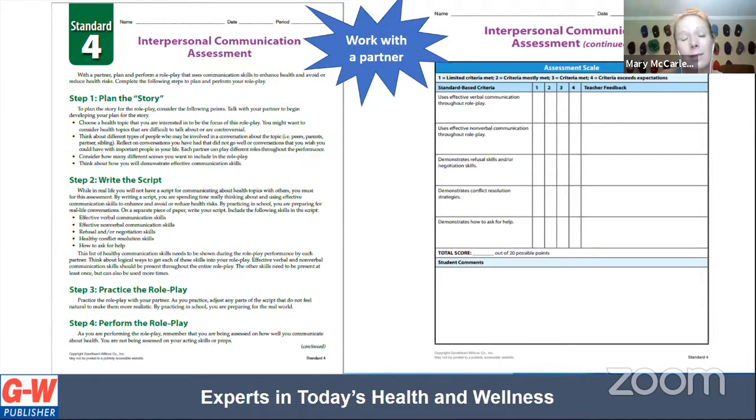However, this could be time consuming. And as we all know, as health teachers, you only have so many days to cover all those standards and performance indicators, to provide content and also practice skill and reinforce skill. And so I understand that while this could be a wonderful summative assessment, for a teacher who's trying to teach health in 9 weeks, there's a lot to cover. So we want to provide options.